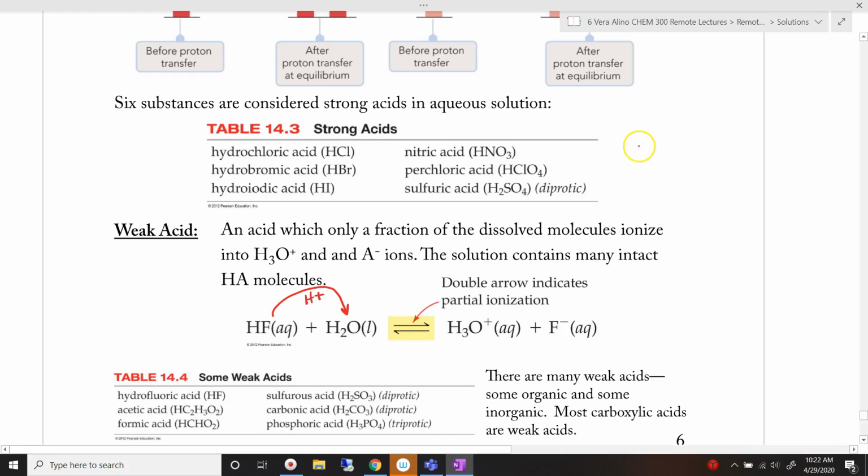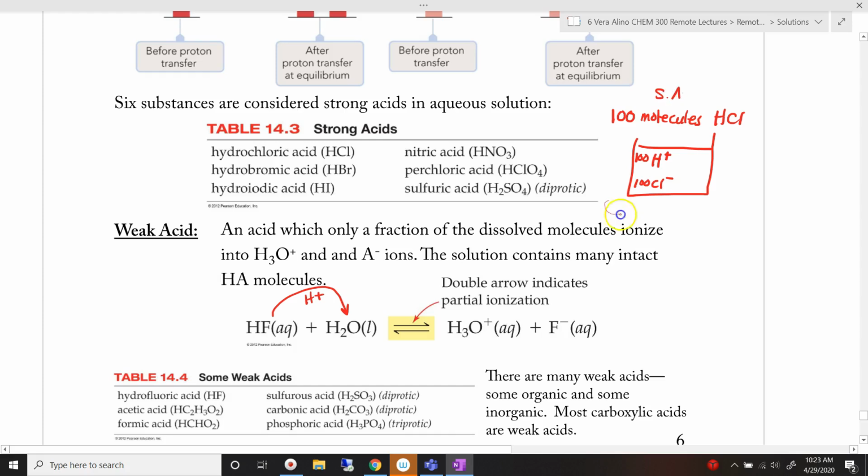And so here's an example so that you can see much clearer. Say I'm going to drop 100 molecules of HCl. HCl is a strong acid. I drop it in water. What's going to happen over time is that the 100 molecules completely dissociate into their ion form. So 100 hydrogen ions and 100 chloride ions can be found in the solution. You won't see a full HCl molecule in your water. It's going to stay in its ion form. That's what a strong acid is.